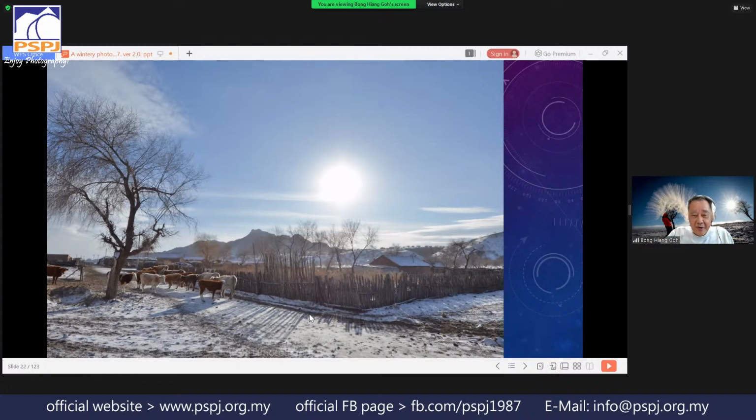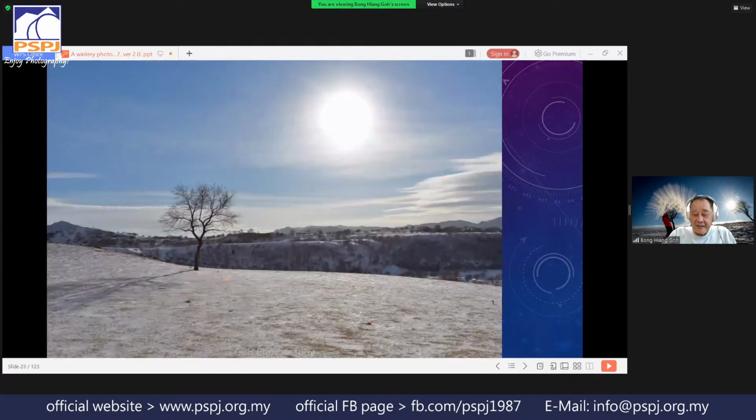Sometimes you look at it, you see the cow also has grown accustomed to tolerate all this cold weather. In fact, when we reached this place at the hotel, when you look around, not many shops were open. Only the hotel and another shop selling winter clothing were open. Food also, nobody was open because everybody stays indoors. That's why our hotel provides us the food. Otherwise, there's nowhere to eat, right?